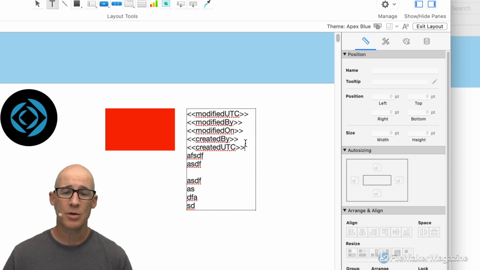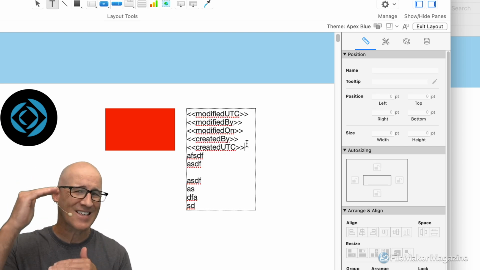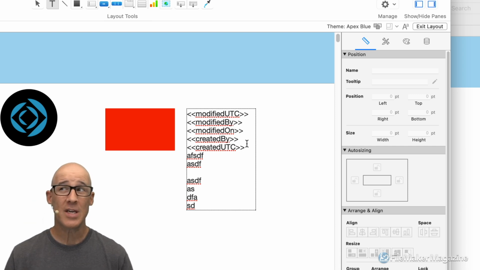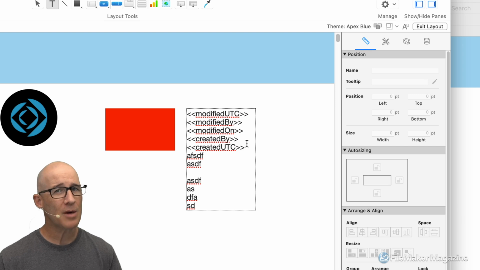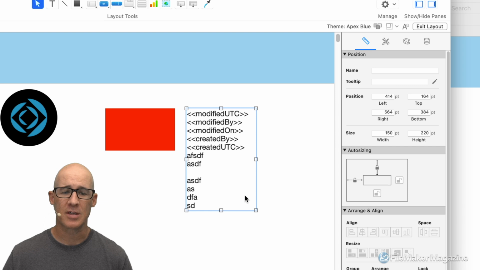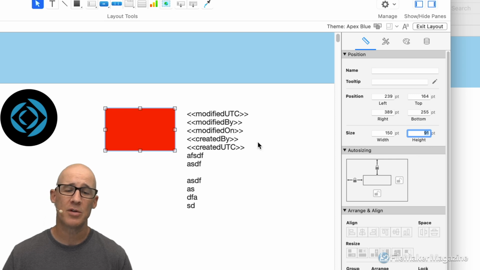The problem is, as soon as you double click in here, that box extends. Did FileMaker solve that problem in 20.2? Not quite, but we did get a new feature, a new benefit that we're going to see. So you're still going to have to use your reference object or know that the height and width is what you need to set it to.